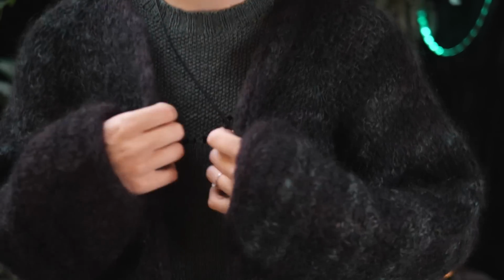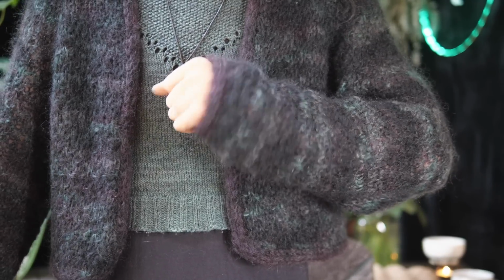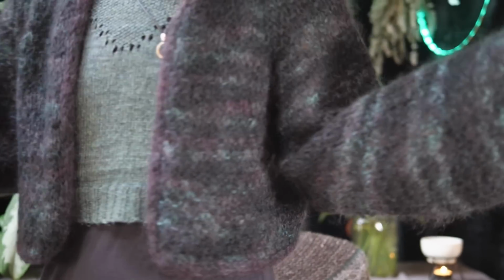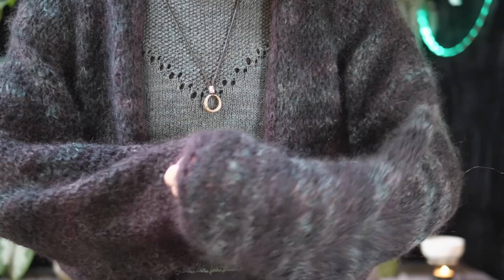I did a very simple bit of maths to come up with a raglan cardigan for myself. I didn't do any shaping in the arms, and I didn't do any shaping in the body. What I should have done is some short rows at the back just to lower it. That is on me, and if I had enough of the main yarn I would go in and make that adjustment, but I don't, so I'm not. But here she is. Hopefully that was enough of a view of it.